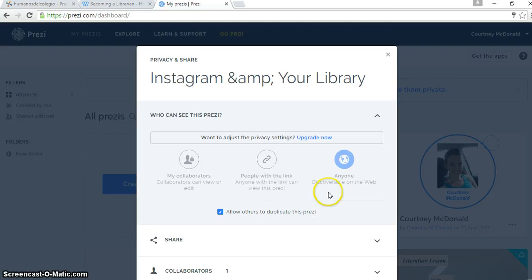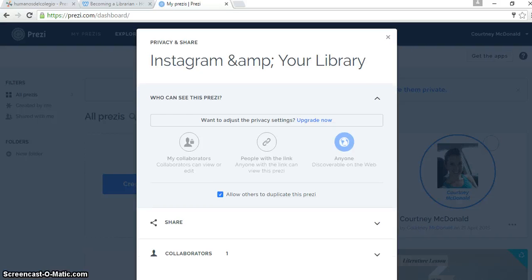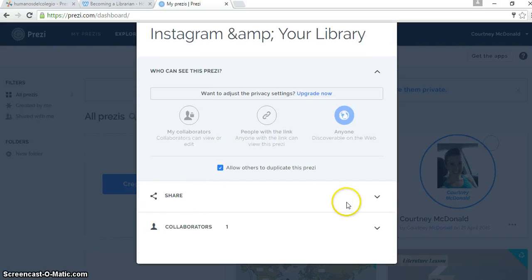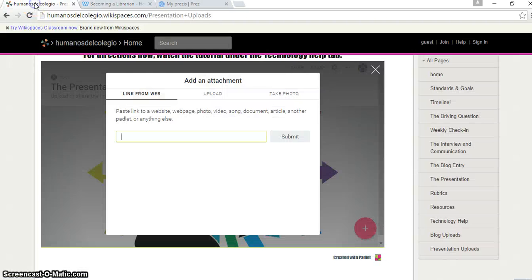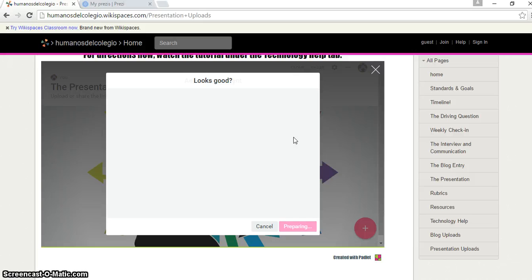We'll click on privacy and sharing, and then I'm going to click on share. And here's the website, so I can copy it. Just click copy. Then I go back here, and I should just be able to paste it. It's going to give me a little preview again of what it's going to look like.